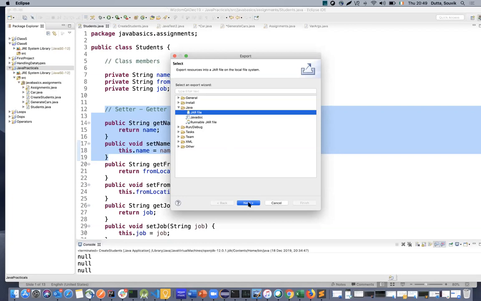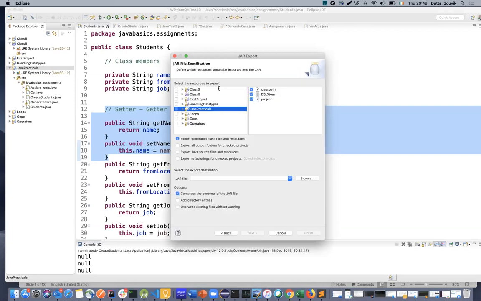I say next, and then it is asking me for some more information. It says export generated class files and resources. It's asking me what information inside this Java Practicals project I want to add in the library. So I said export generated class files and resources. That's all I want, I don't want anything else.